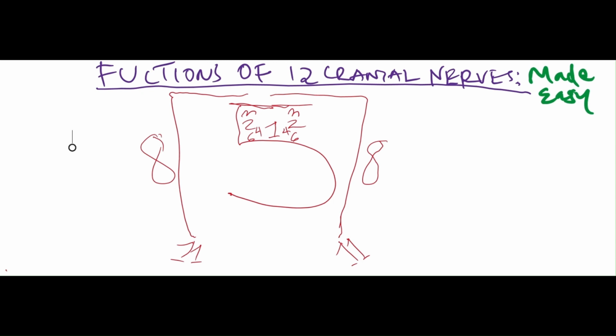And now we already have number 7, 8, and 11. Then let's find number 10, 9, and 12, which are usually just in the mouth. And this is presented diagrammatically as follows. This is our tongue, and we assume number 12 is here, and number 9 is here, and number 10 is here. Number 12 is the hypoglossal, number 9 we all know is the glossopharyngeal, and number 10 is the vagus nerve, responsible for swallowing and other involuntary activities.